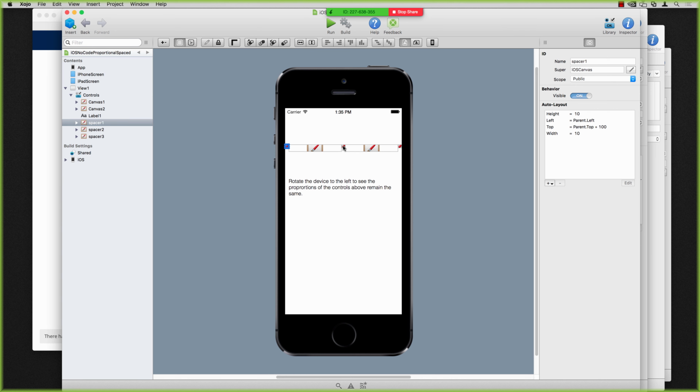And the main one is the center spacer. And this particular one is added with an auto layout rule that says the horizontal center matches the center of the parent. And then because this one will always stay centered, these two can now be adjusted to have rules that relate to the spacers so that they maintain their sizing. So by being able to have your controls relate to other controls instead of always just the edges, you can start to do some things that maybe you hadn't considered before.